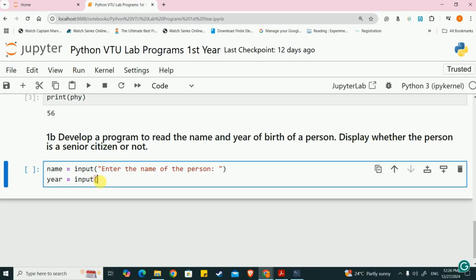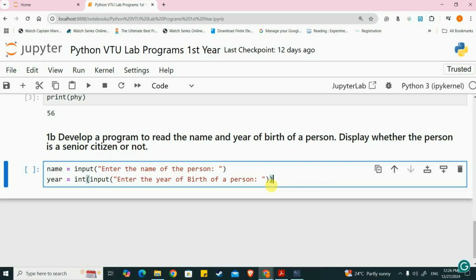So first we'll ask the user to enter the year of birth of a person, then here we'll put int, so that whatever value is stored in the variable called year is an integer value, not a string.